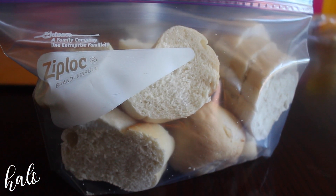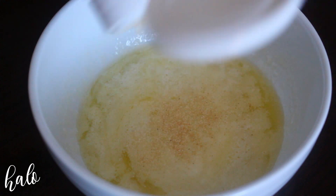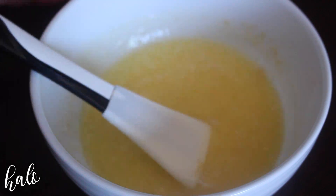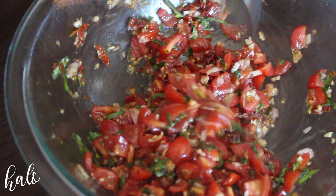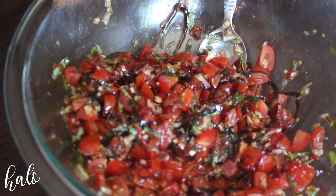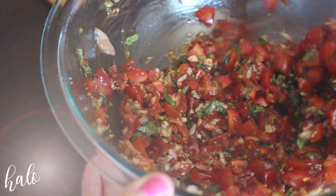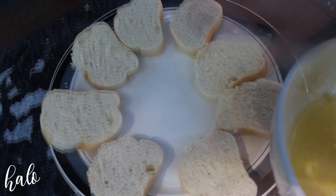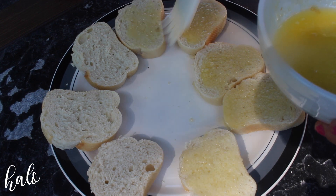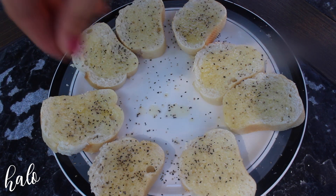This way when I come back to grab my bruschetta later, my bread is already cut up and ready to go. In the microwave, I just melted a couple tablespoons of butter, and then to that I'm adding just a little pinch of garlic powder and stirring that all around with my brush. My bruschetta has been sitting for probably about an hour at this point. I gave it a taste for salt and pepper and it also needed a little bit more balsamic — so just do it to the taste that you like. Once I have my bruschetta to where I like it, I'm going to prepare my bread to grill, using a little pastry brush to brush the tops of each piece of bread and then hitting them with some salt and pepper.